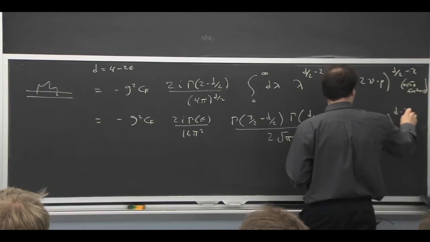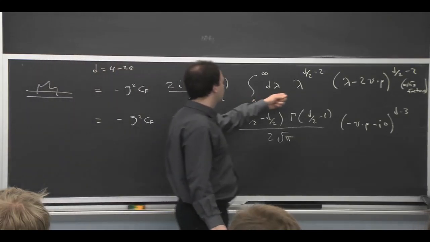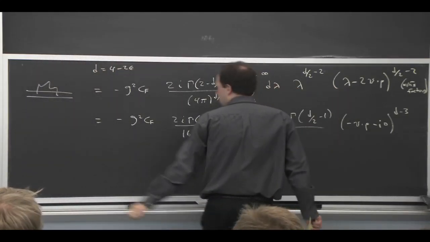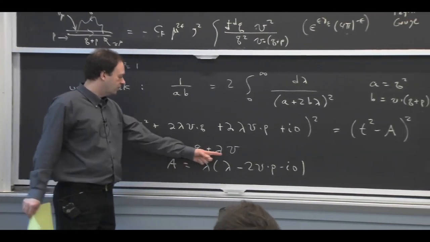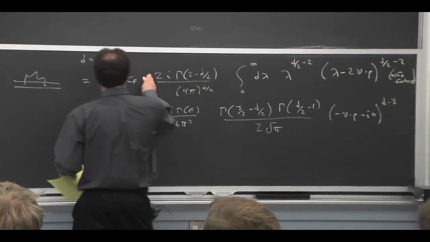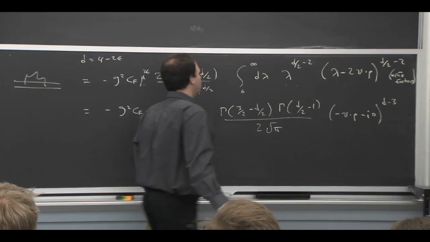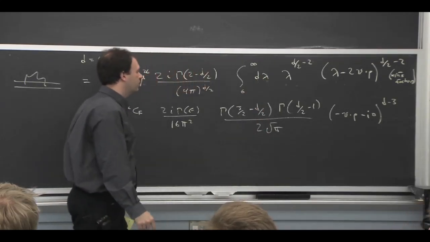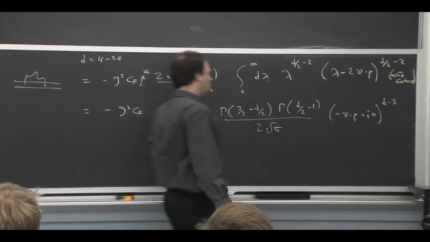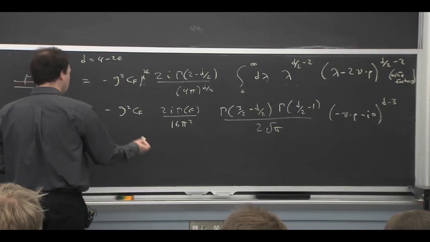And if you think about the dimensions here, we end up with something that's d minus 3. If you want to look at the dimensions, d over 2 minus 2 is dimensionless. Okay? The lambda had dimensions. If we go back here, that's obvious. q is dimensionful, v is dimensionless, so lambda has dimension 1. So the mu to the 2 epsilon are compensating the dimensions here. And then there's 1 power of dimension left, and that's why if I take d equals 4, I'm getting 1 power of momentum upstairs, which is what we'd expect for an inverse propagator for a heavy quark, is 1 factor of v dot p. So expand this.